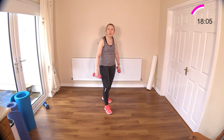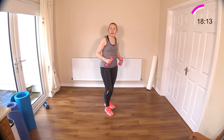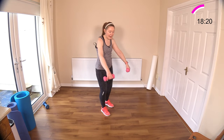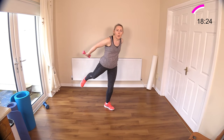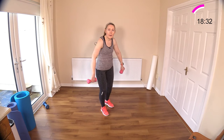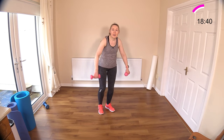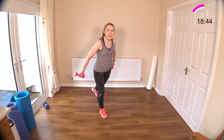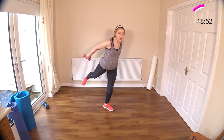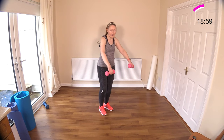Butt squeezes — are we ready? Tricep push back. Keep the feet moving if you're resting in between each exercise — keeps the heart rate elevated. Squeeze, squeeze — now push back. Let's make these light weights feel a little heavier. Contract those muscles around the back of the arm and the shoulder. Try not to swing — take the swing out of it. Let the muscles work against gravity and that makes the exercise feel a little harder. Squeeze your rear. Hopefully you are feeling the contraction in your bum cheek, your butt cheek — and not your lower back.